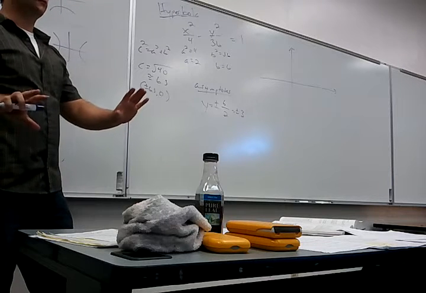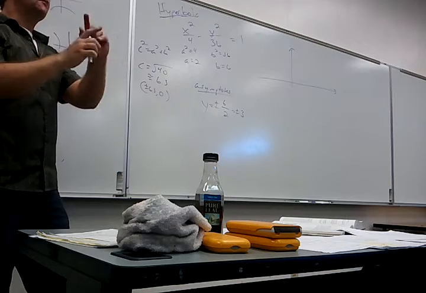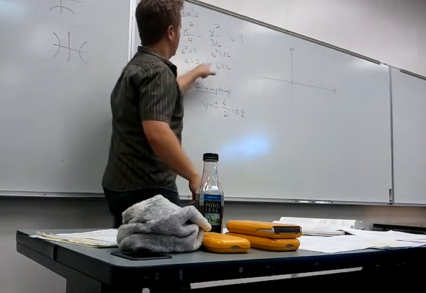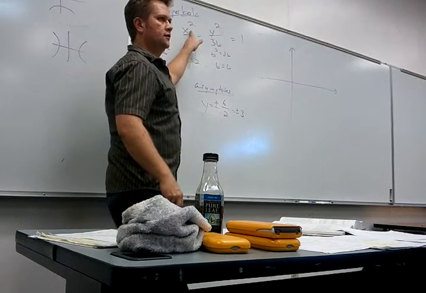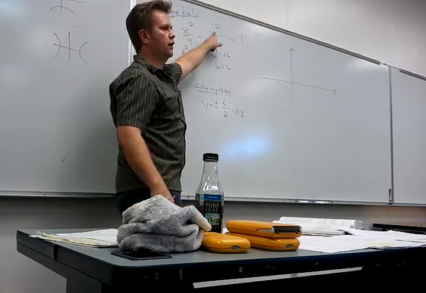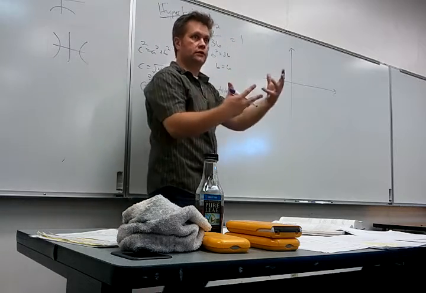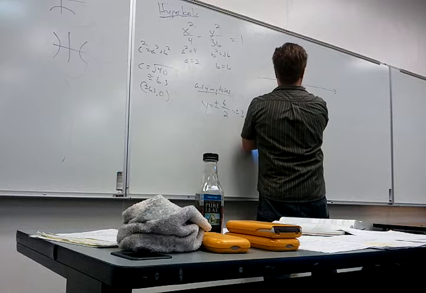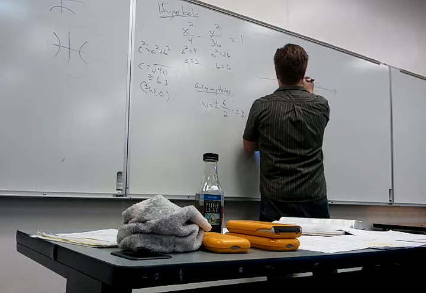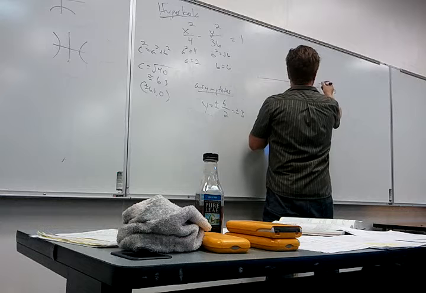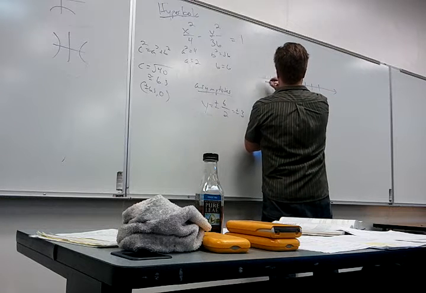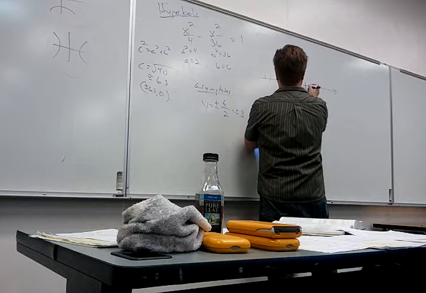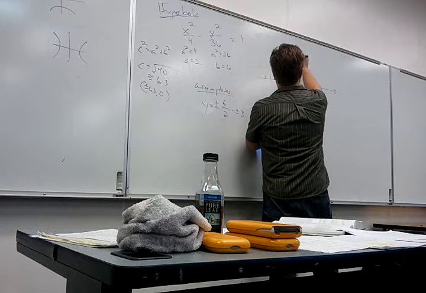Cool. How are we doing so far? Now the first step of a hyperbola is going to feel a lot like an ellipse. I want to walk out this far and this far on this axis and this axis. It's kind of nice. Whatever the number is, that's where I go. You can't beat that for a simple way to do things. So on the y-axis I want to go up and down 6. On the x I want to go left and right 2. So here and here, these are going to be my actual points. And these are not points on my graph.